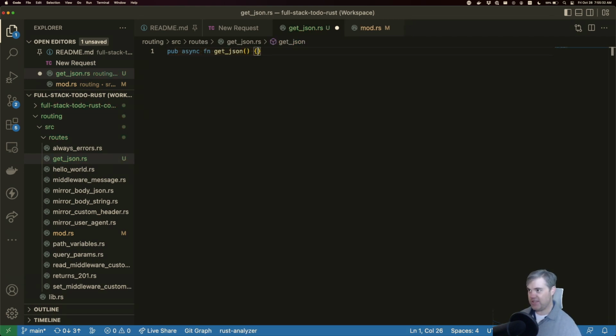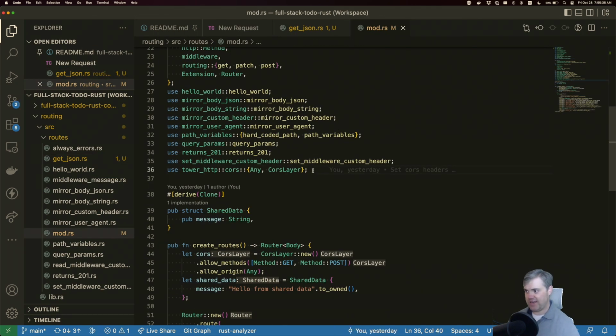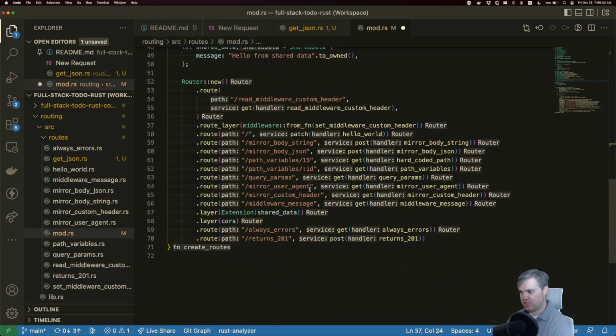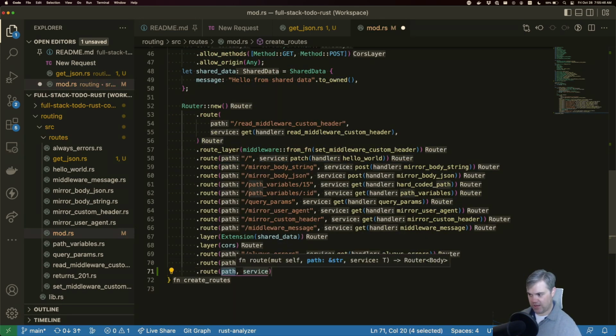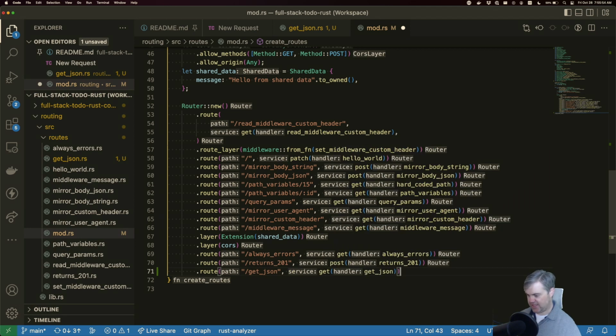We're going to start with the very blank empty one, and we're going to use that here. Use get_json, and let's create a route for this. So route, get_json, and this is going to be a get with the get_json inside. Okay, excellent.